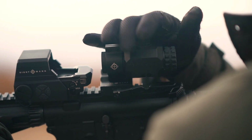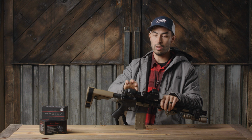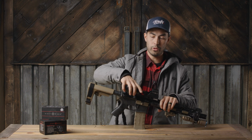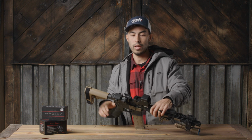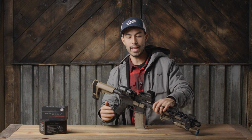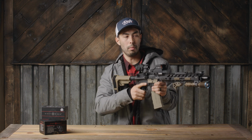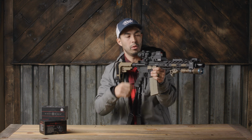And this flip-up magnifier is really slick, man. It's just on a quick detach mount, so you can take it on and off as you please. Throw it on, and then you even have it just flipped off to the side as you want to take it out a little bit further. All it is is a simple flip up, and you're now 3 times closer with this.